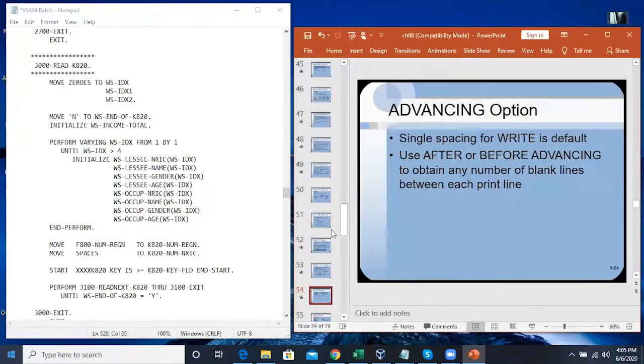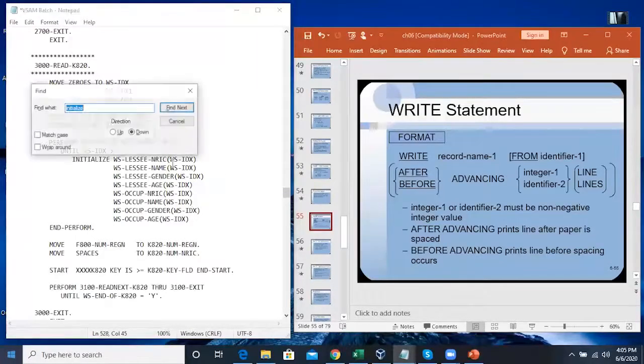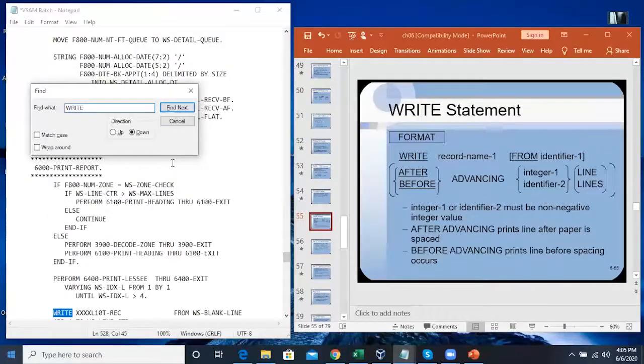Advancing means to use single spacing for write is default. Okay, use after or before advancing to obtain any number of blank lines between each print line. For example, this is an example of a write with advancing. I don't know if you have it here. Write. Parang puro write lang yata siya.